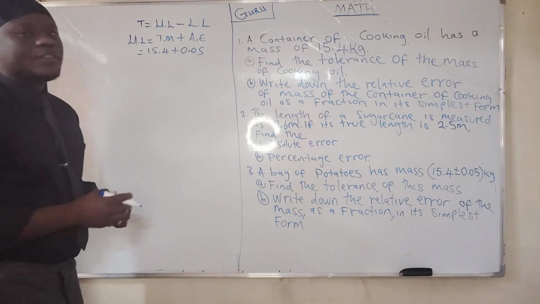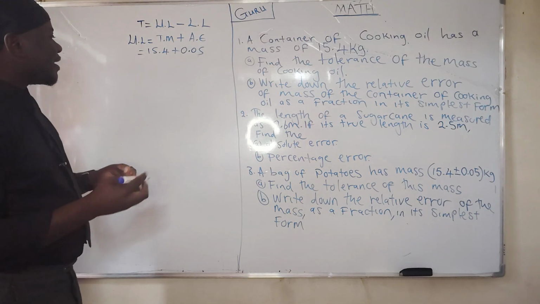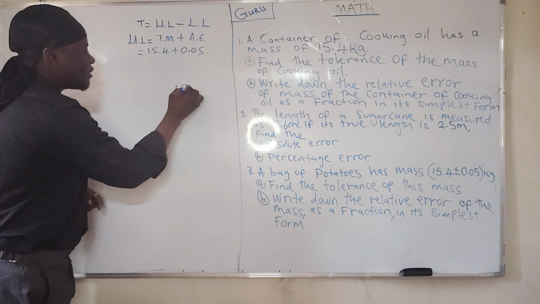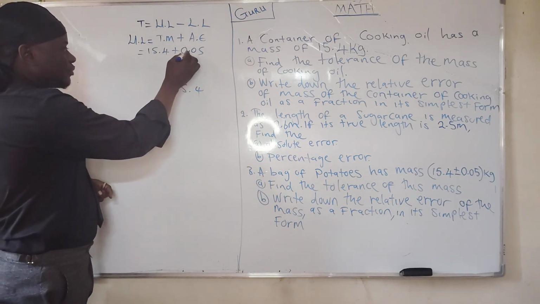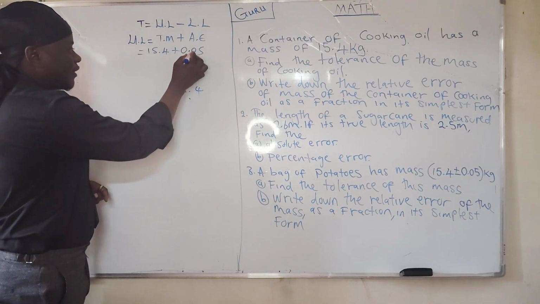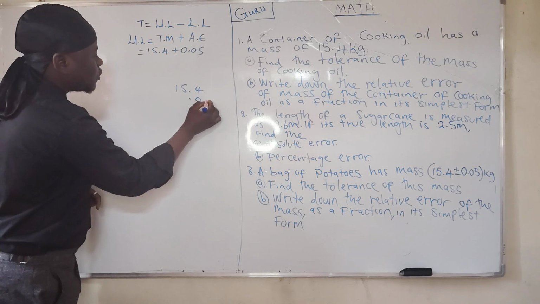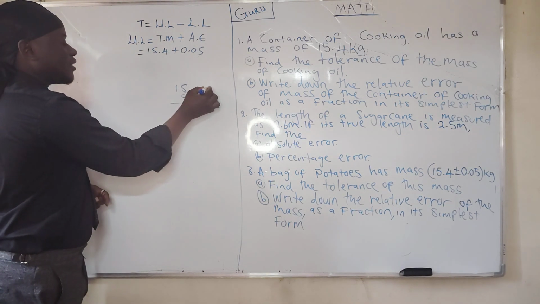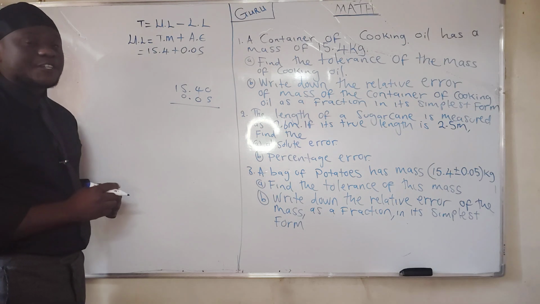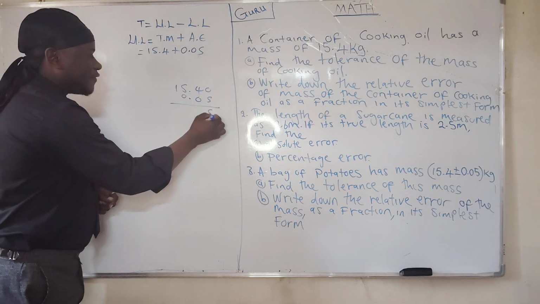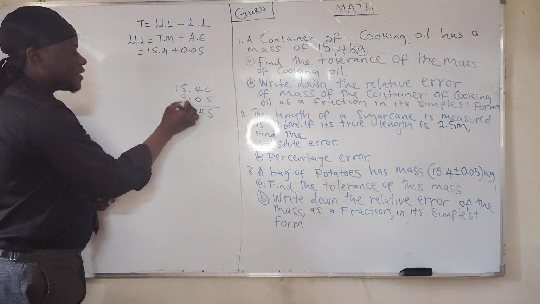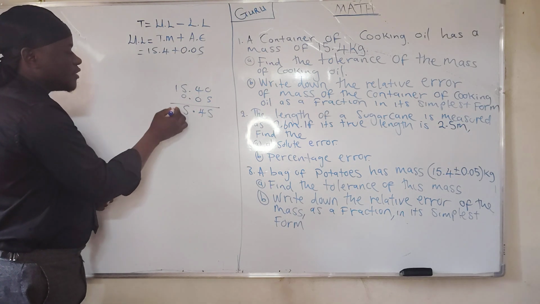0.05. Then here now you just add. To add here, know that if you're adding this kind, you say 15.4, the point will come here. Then after a point, we have 0, 5. Then we have 0 here. Add. Here there is nothing, meaning it's the same as this. 0 plus 5, 5. 4 plus 0, 4. Then point will come down here. 5 plus 0, 5. 1 plus 0, 1.